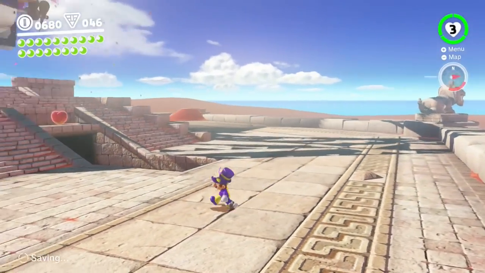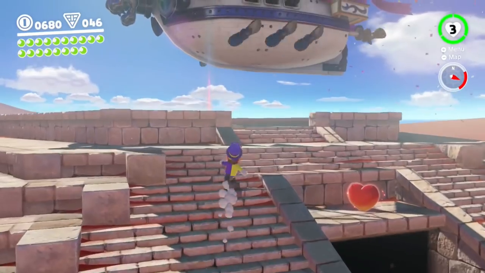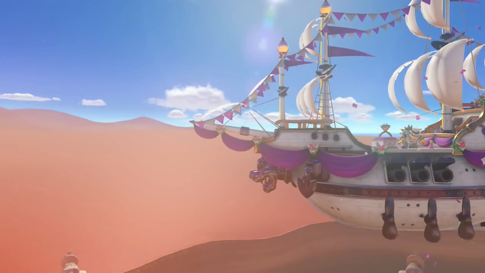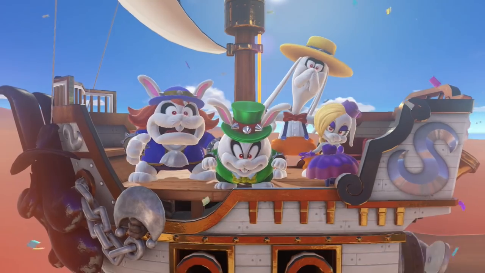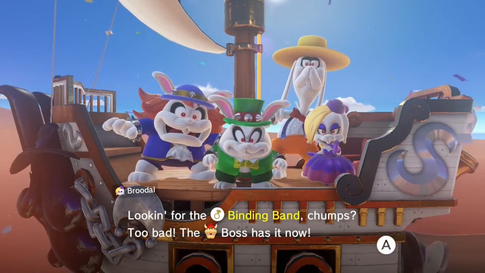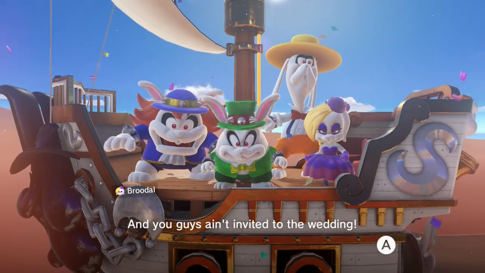I did a full 360 there for no good reason. I could have just turned left if I had remembered it was that way, but oh well. Now that heart is kind of redundant to even get, because I don't even have the health boost and didn't take damage. Oh, he's still alive! Topper, he didn't... Okay. Looking for the Bridal Binding Band, chumps? Too bad! The Bowser boss has it now, and you guys are invited to the wedding!